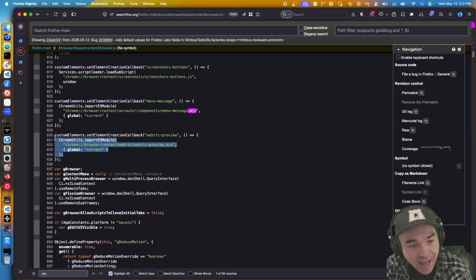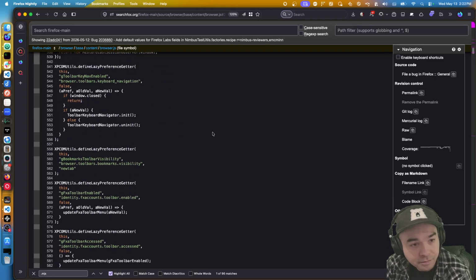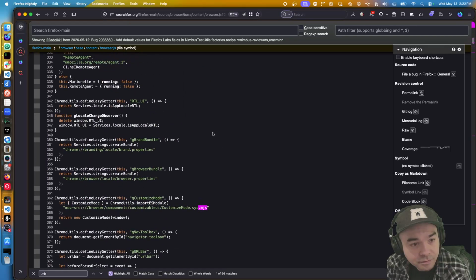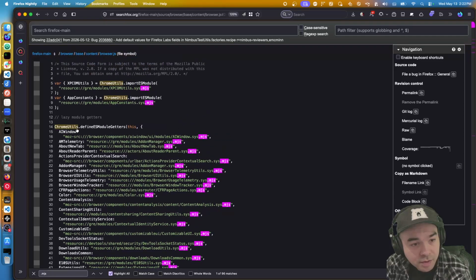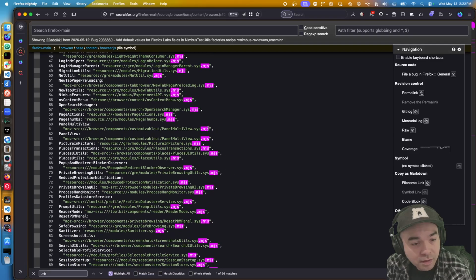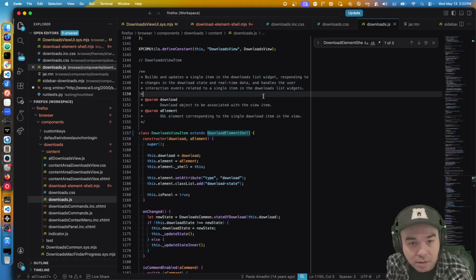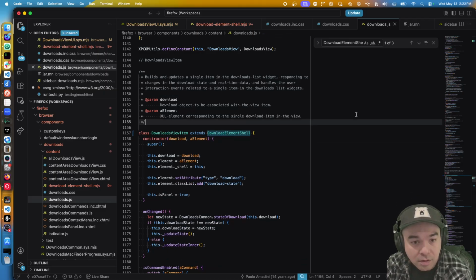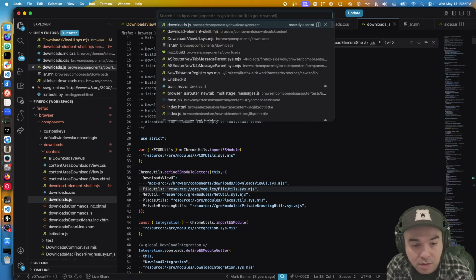Let's do something kind of hacky. Lazy module getter in browser.js.